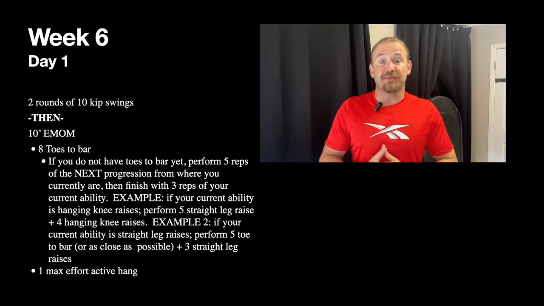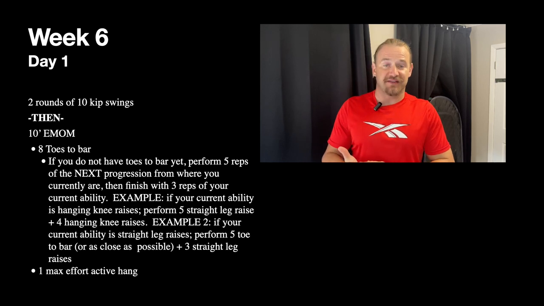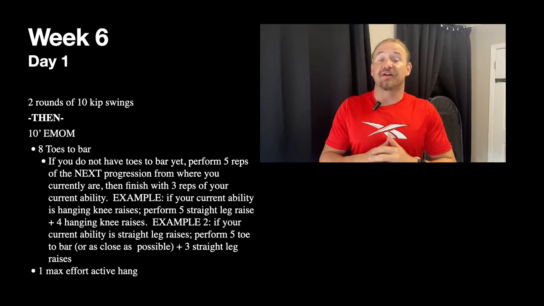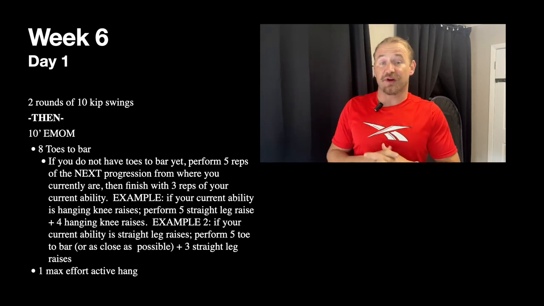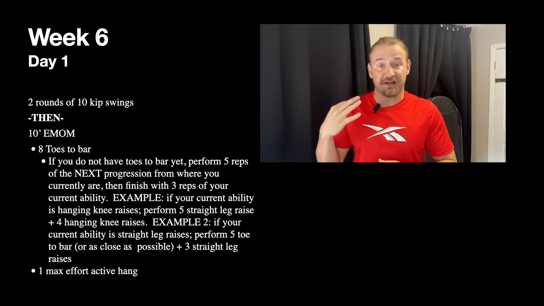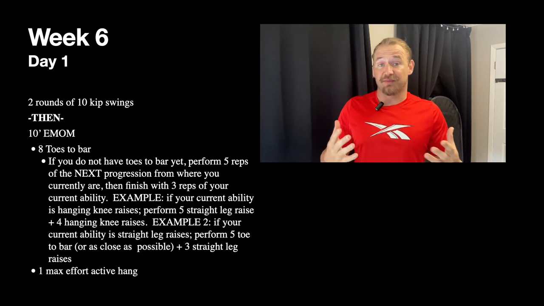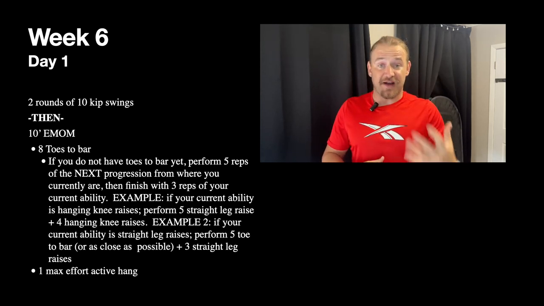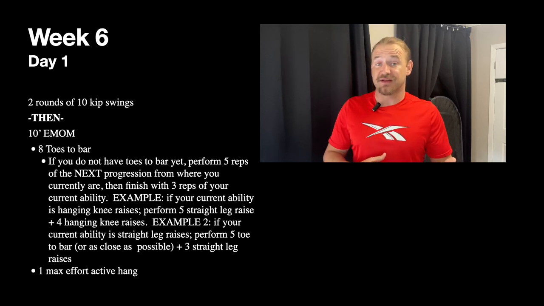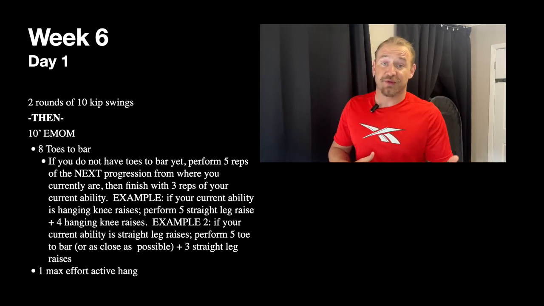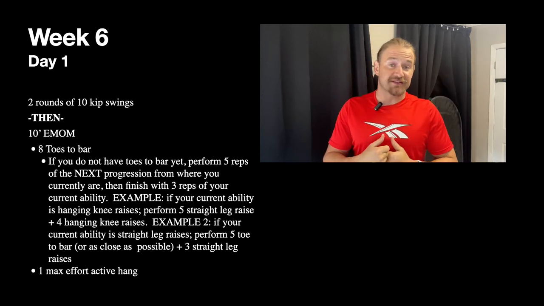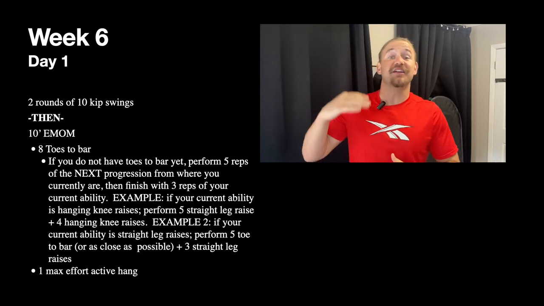Again, sticking with our EMOM, we've got 8 reps again this week, except now we're shifting up to 5 reps of the hard or new movement that we're working on achieving, and then following that immediately with 3 reps of your current ability. An example would be if you're working on toes to bar, we would hit 5 of those toes to bar attempts, followed then by 3 reps of our straight leg raise. Again, working on trying to shave off the things that we're trying to get past and increase the things that we're trying to achieve.